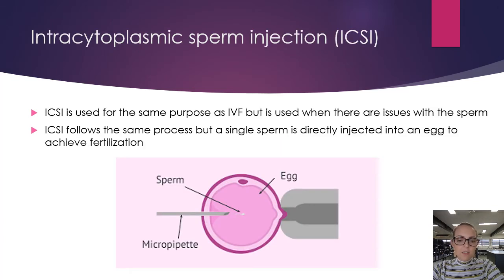Now, this technology is much the same as IVF, but the only difference is instead of the sperm sample just being added to the petri dish, the sperm cells are actually injected into the egg. It's a very similar sort of thing. The main difference is in this scenario, the sperm might have trouble breaking through the egg and actually getting into the egg. So this could be defective sperm that don't swim as well as others and have issues with getting into the egg. So it's very similar. There's still a combining of the gametes externally, but the sperm are injected into the egg.